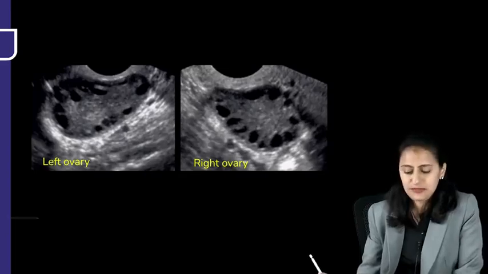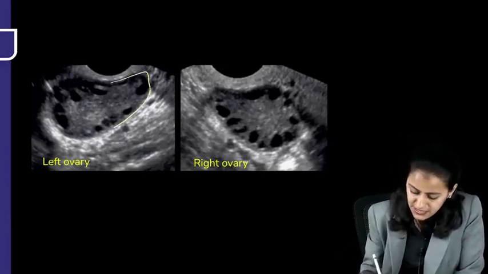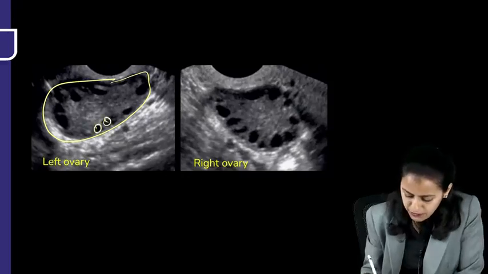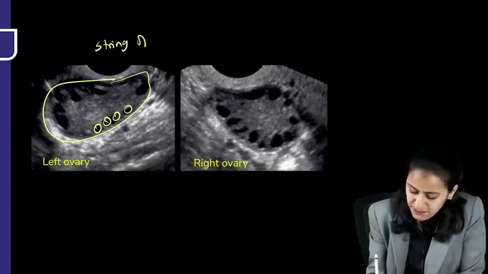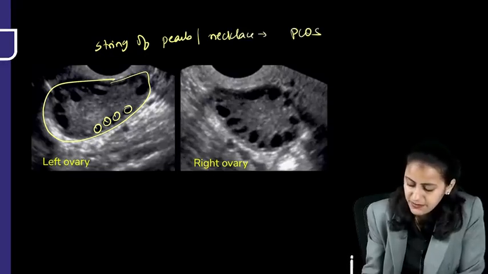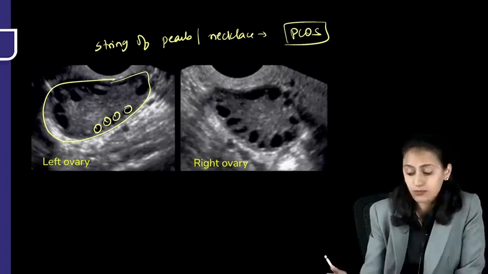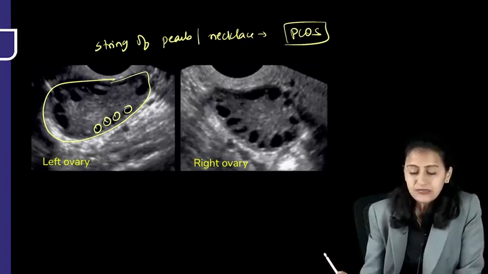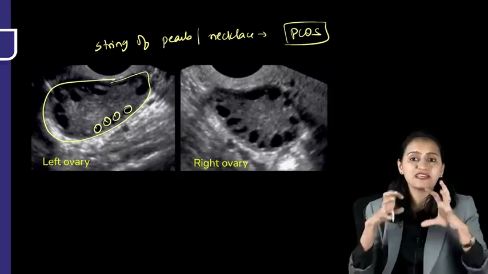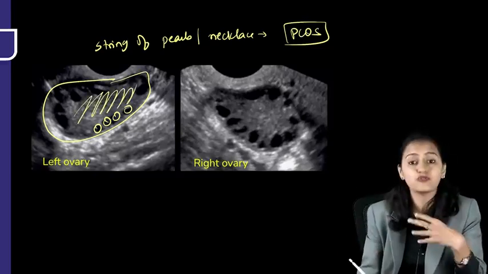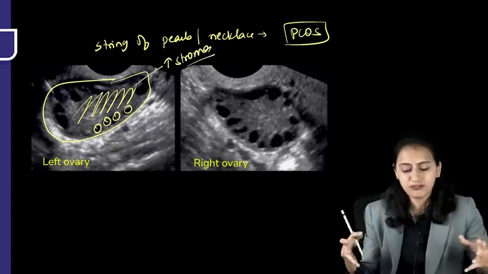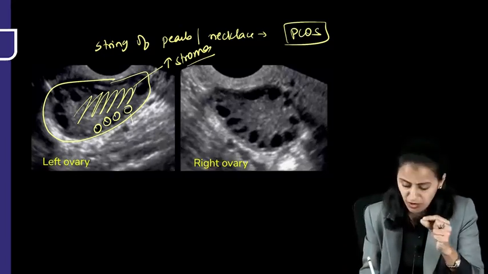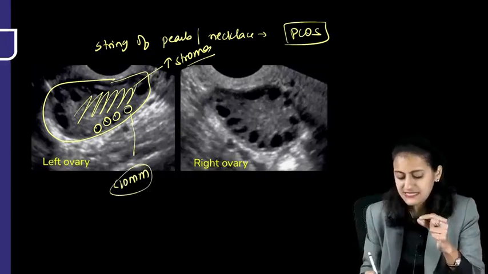So first one here, very important, this is the ovary which is showing the small follicles in the periphery like a string of pearls appearance. The string of pearls appearance in the ovary, also called the necklace appearance, is seen in PCOS, polycystic ovarian syndrome. Now, why do you see these follicles going into the periphery? It is because of the increase in the central stroma, because of the androgens. The increased central stroma pushes the follicles in the periphery, and none of the follicles are dominant follicles. All the follicles are less than 10 mm.